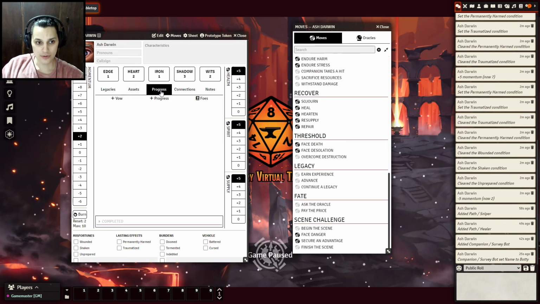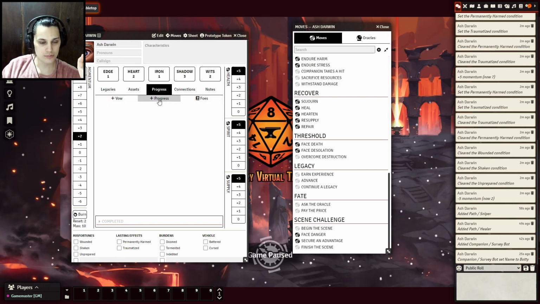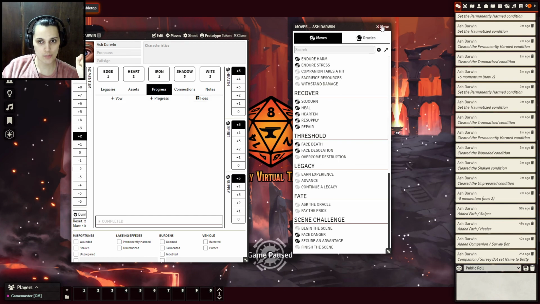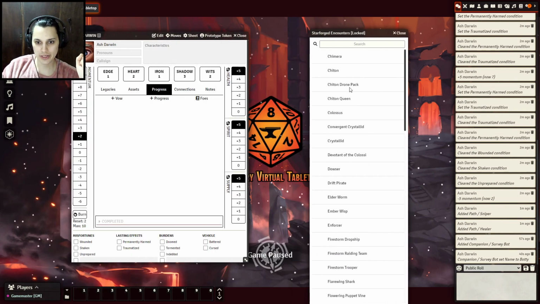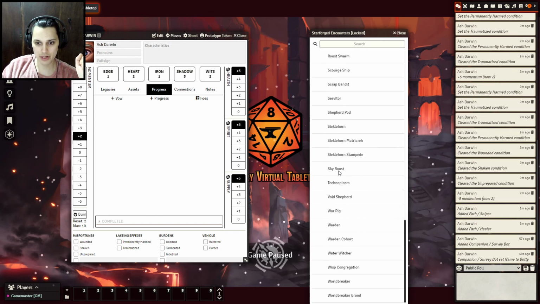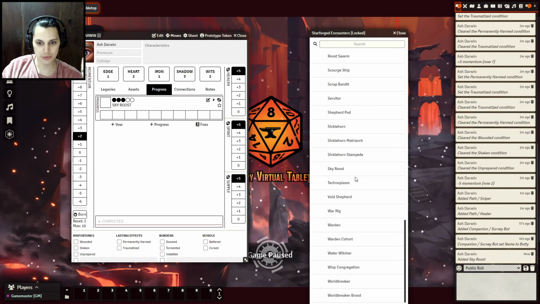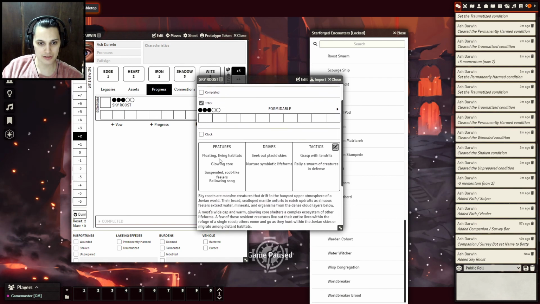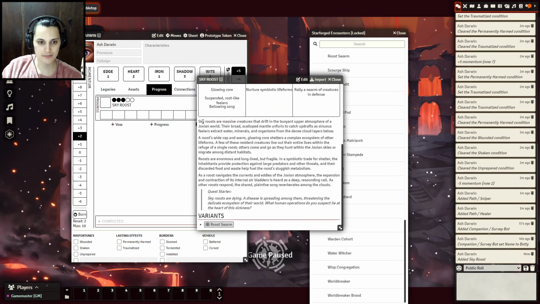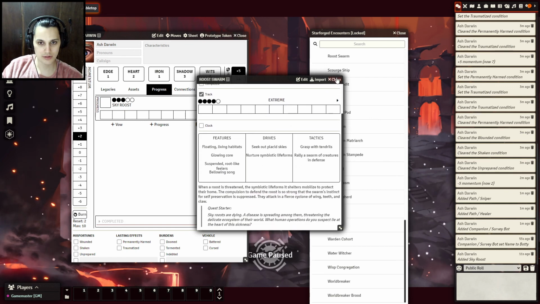I'll show how to make rolls and things in a second, but that's just very convenient. We've got the progress tab where we can add vows and progress tracks, and it also opens the compendium of foes, which is really, really neat. So we have all the compendium foes here, and can we drag one? Yeah. Look at that. That's just beautiful. See, if we click on the Sky Roost, it gives us the features, drives, tactics, a lot of information, quest starters, even variants. I love that.